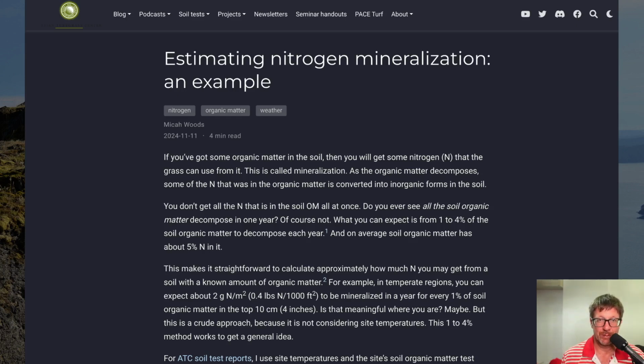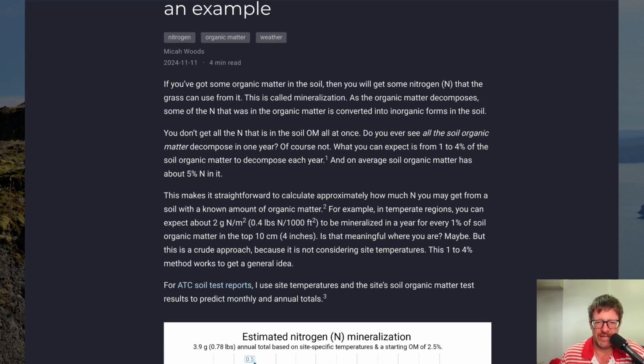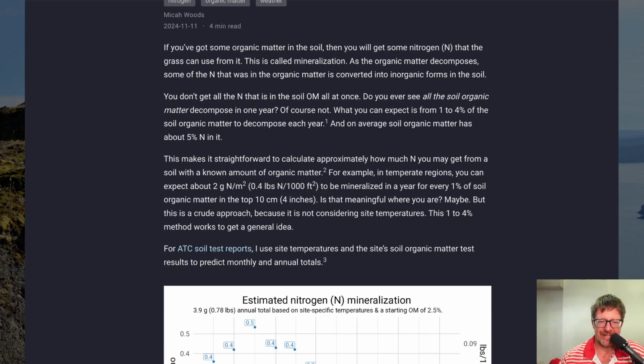So it's really pretty simple, and maybe for most people, the tricky part would be getting your soil tested to get the organic matter number, and then figuring out what your soil mass is. If you just want to guess, you might say that it's 150 kilograms if you don't know your bulk density. So anyway, I explained that in this blog post that I'll put a direct link to, and I link to some footnotes that go down and provide some additional information.